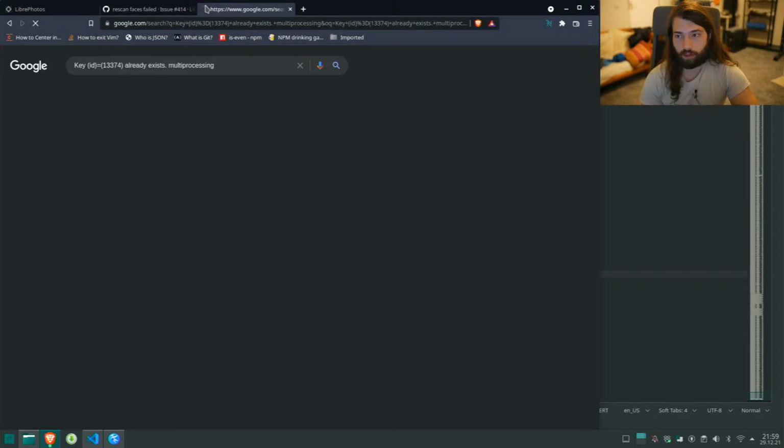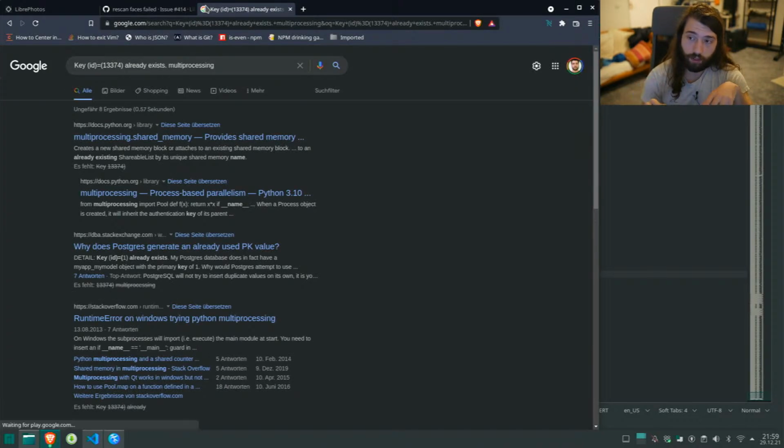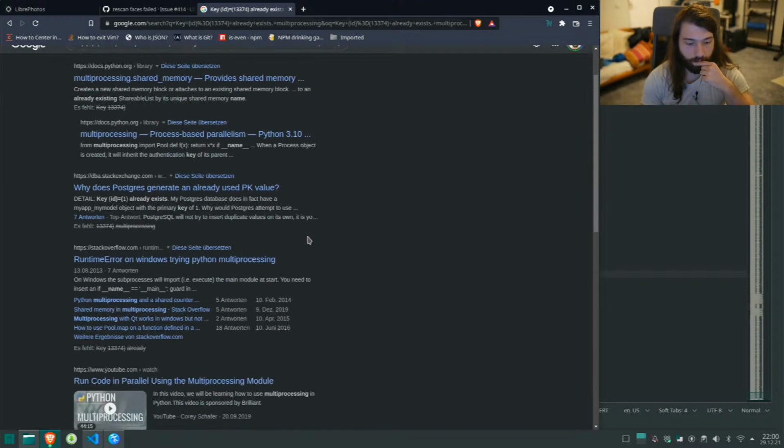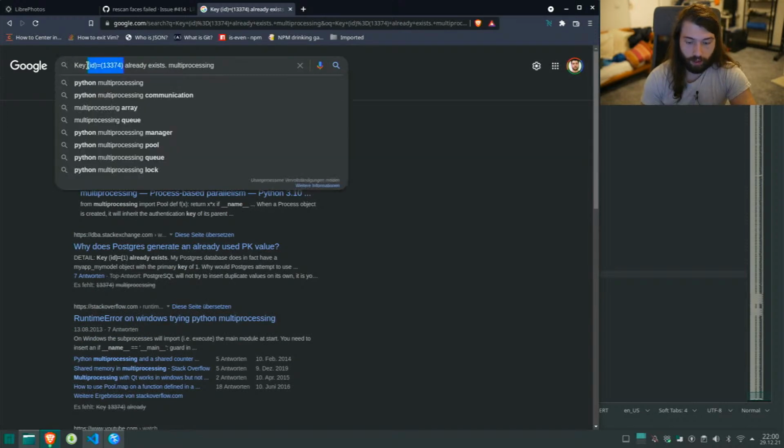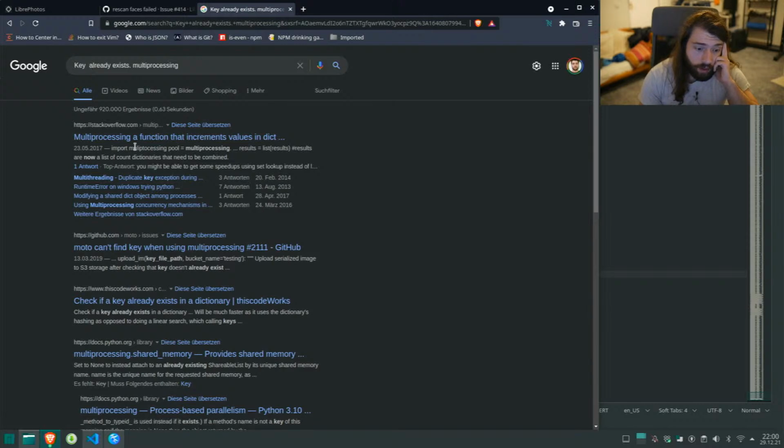Okay, so we have multiple processes running that all can access the database, and I would think that it can work with that, the database, if I say like, okay, please save this and then save this, but apparently two processes wanted to save something with the same ID at the same time. Which is a problem.